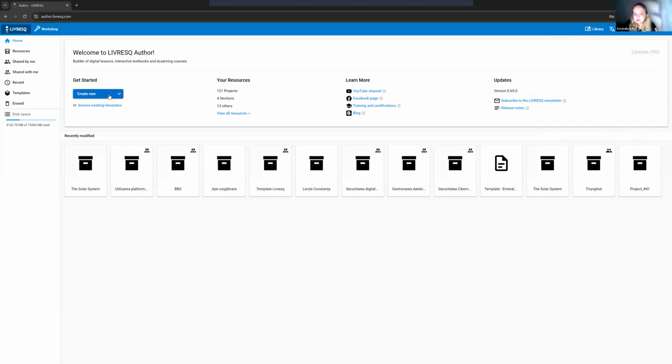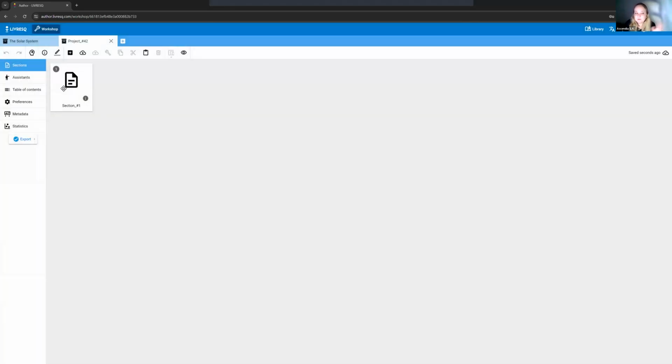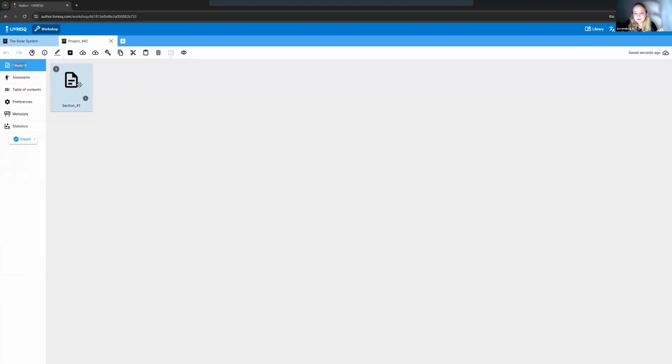And in fact, let's just create a new empty project so that you see how it looks if we have no information and we just need to add things. So this is available on all LIVRESQ accounts. I've just created a new project. It's opened automatically. Now I have two open projects, my solar system one, the one generated with AI, and the empty one I've just created. I double click my section.